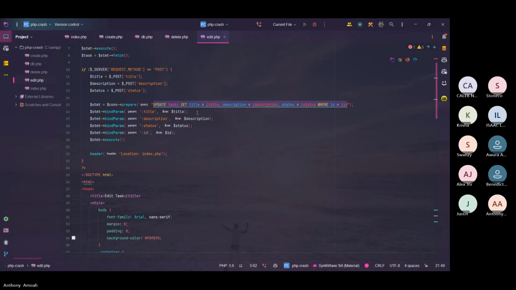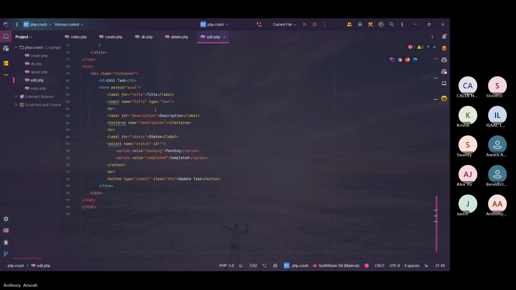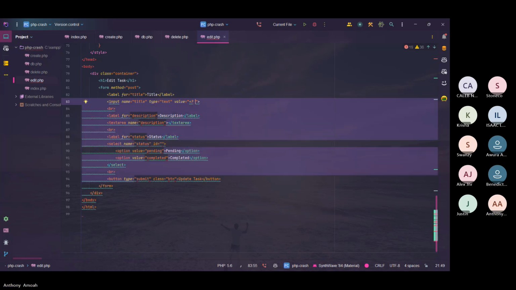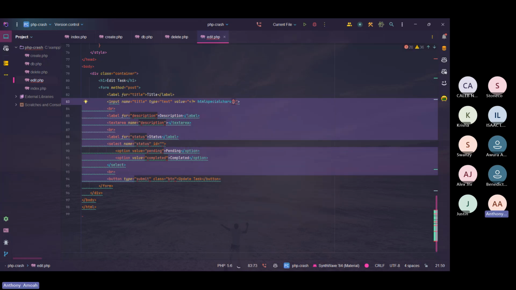Okay. And now what I want to do is, because I wanted to pre-populate when the page loads, I'll set the value. So the value of this HTML field, I'll set the value to be equal to htmlspecialchars.